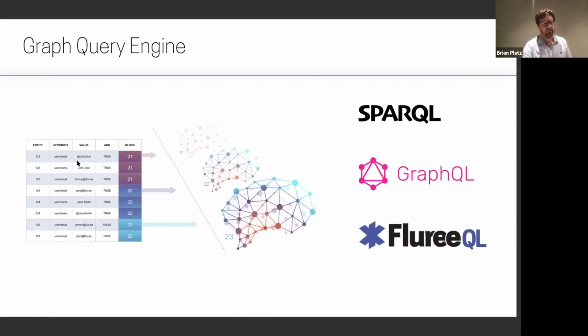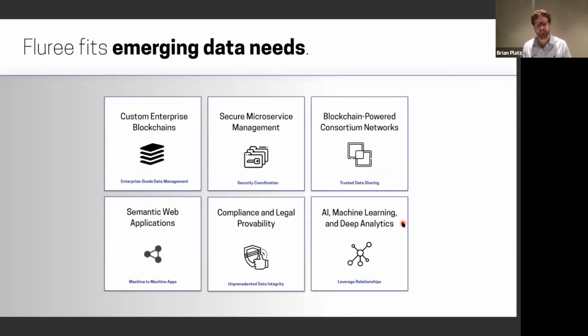So these RDF triples with our extensions are organized into blocks, and this creates the append-only log. And then out of that, Fluree dynamically creates these time-traveling graph databases, which you can then query via any of those three interfaces we talked about. So that wraps up the end-to-end, a simple walkthrough of how a transaction happens, how we turn it into RDF data, get it broadcast out, turn it into a time-traveling graph database, and allow your applications access to it. That will conclude what I'm going to go through here today.